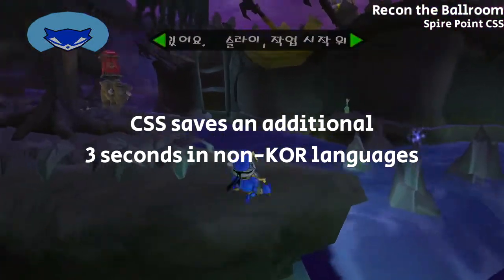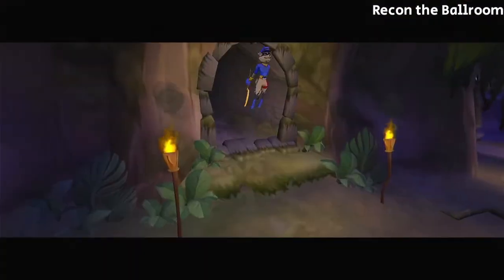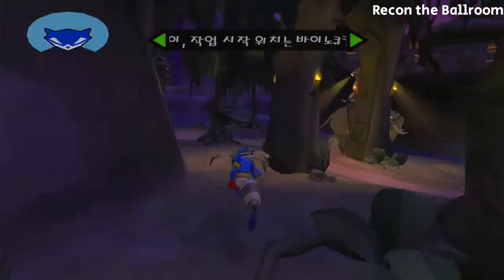Spire Point cutscene skip with the right side setup saves about 15 seconds. It's pretty hard and has some risk, so feel free to leave this out of your runs for now if it's uncomfortable. If you aren't skipping the cutscene, go to the left side and square boost into it.